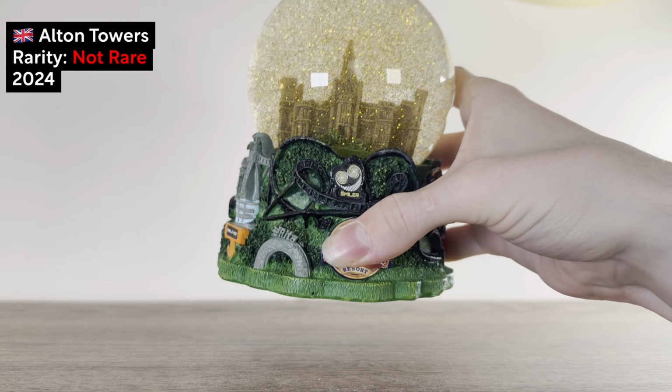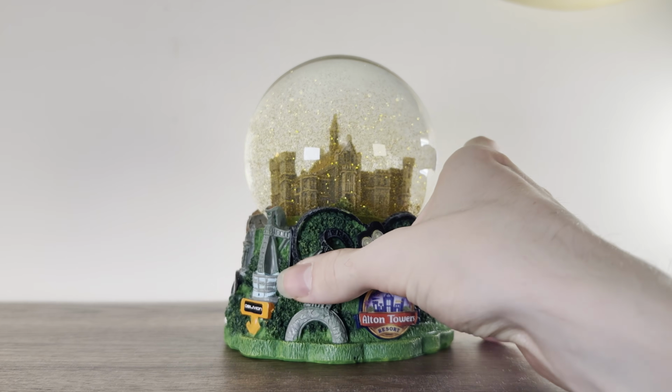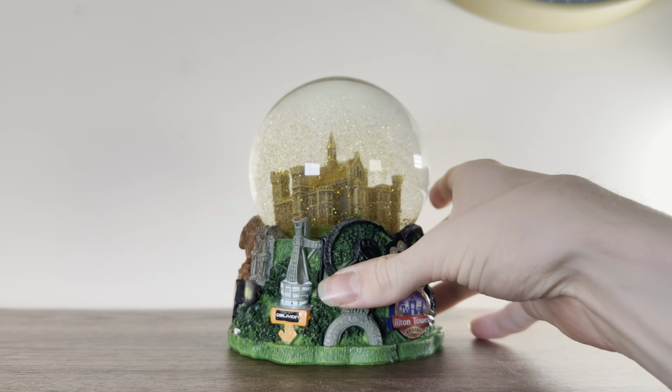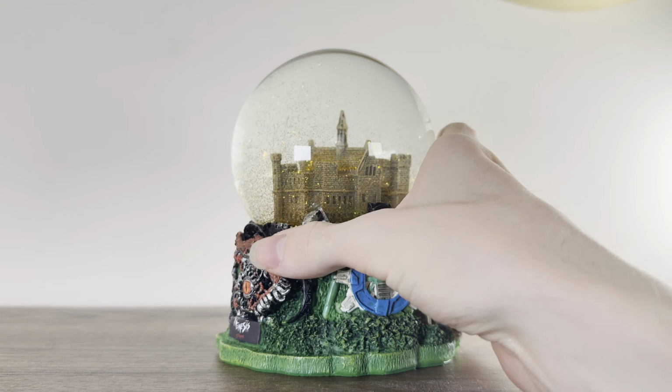And you may see a bit of a common theme right here because this next one is even bigger, and this is the Alton Towers Mega Snow Globe. This has all the major attractions at Alton Towers all the way around the bottom, except from Rita, which just gets a tiny little entrance there. Doesn't even showcase the roller coaster. Screw you, Rita fans. But yeah, no, this one is just epic. I love the actual towers in the middle right there, and then surrounding it with all the actual coasters and stuff. It does look just amazing.